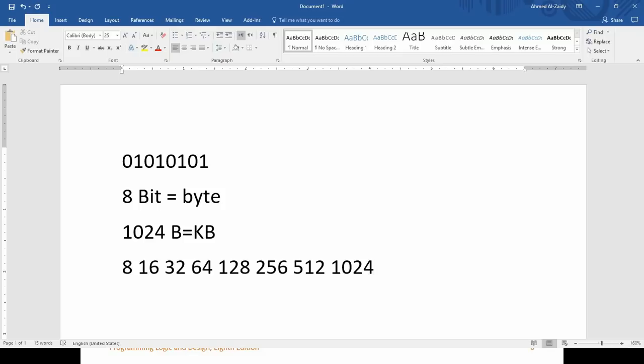That's why sometimes when you go and buy, for example, a storage device, you will find it 64 gigs or 32 gigs, 16 gigs. So the question is, why these numbers? So that's why. Now when we have 1024 kilobytes, we will have what we know as a megabyte, and it will always remain 1024.